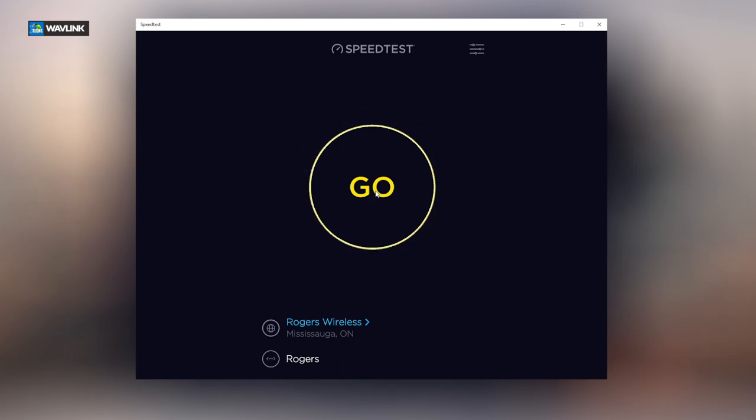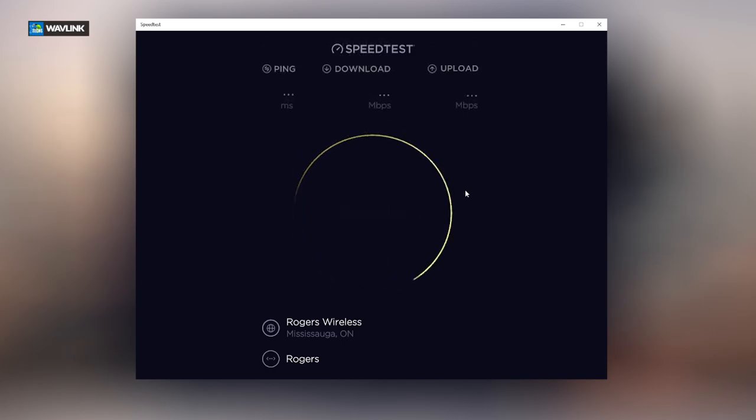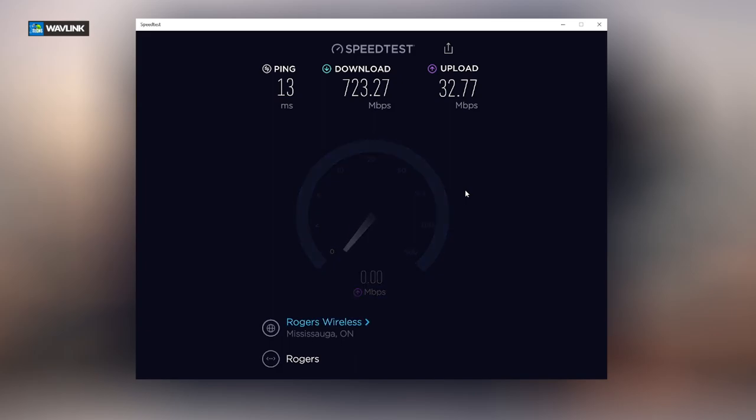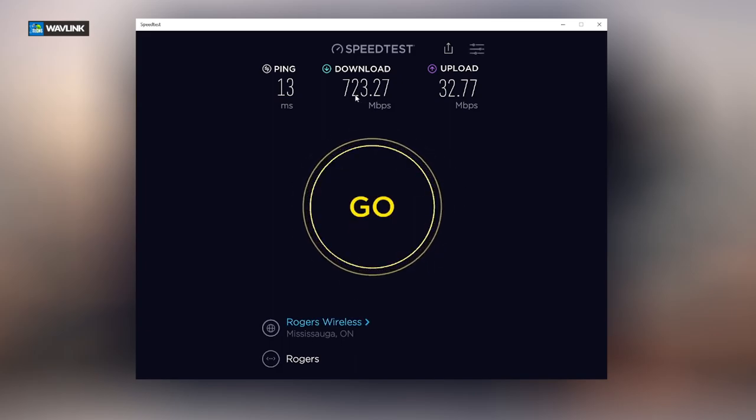So we're just going to do one test. We're going to click this to see exactly how fast of an internet connection we're getting at the moment. Remember that it's always going to differ, depending on when or what you're going to be connected to in order to get this type of internet speed. So yes, right now we are connected via LAN, and this is what type of speed that we are getting on this computer. Now that is a download rate out of a gigabit. And remember that we have a lot of things connected right now, and everybody's home to watch either TV or do their homework, and that's why we received 723.27 for our download, and we received 32.77 for our upload.